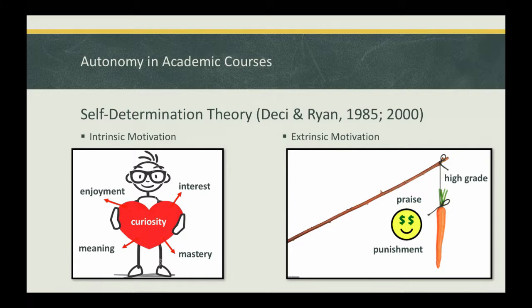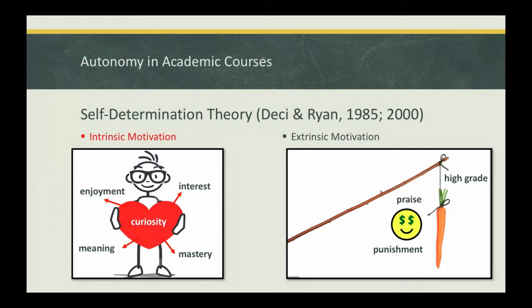And so I use this theory in all of my classes to pick and choose things that allow students some autonomy in what they do in the classroom. And so in college, we obviously have a specific sample of students that generally want to be here, right? We hope. So that's funneling out some of these students that don't want to be here. But even so, we have students that differ in these kinds of motivations. And self-determination theory shows that with intrinsic motivation, you have better outcomes.